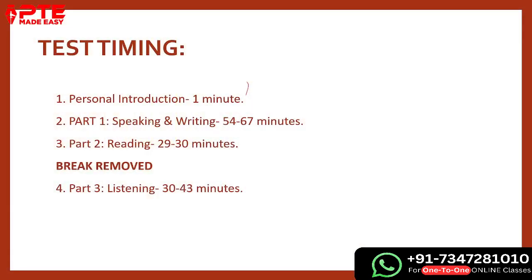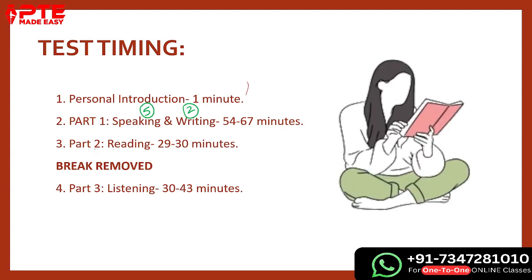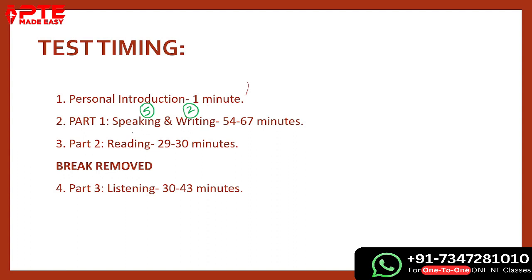Okay. Now, part one, speaking and writing. In the speaking part, we have a total of 5 tasks, and in the writing part, we have a total of 2 tasks. We are going to focus on a few tasks and we can skip or give less importance to some of the tasks, which I'm going to explain further. Now, part 2 is reading, 29 to 30 minutes, again 5 question types. In listening, we have 8 tasks. So the total number of tasks in the PTE exam is 20.